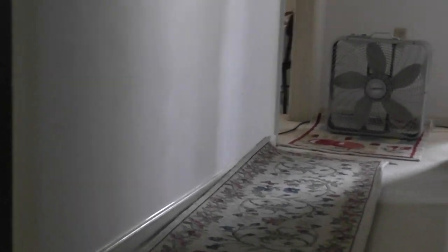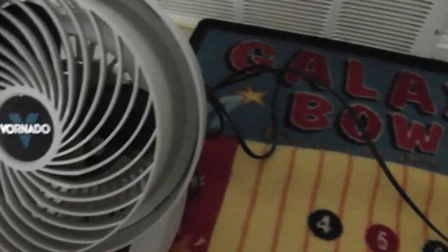I want to give you a comparison of a Honeywell turbo fan and a Vornado fan to see which fan is going to make the blades on that fan move — down in the hallway, and that is turned off. This is the Honeywell fan that I brought home from the trash last week. It sounds like a Vornado but it's cheaper with a smaller switch, and a Vornado is more expensive. Let's see which fan will blow air farther.